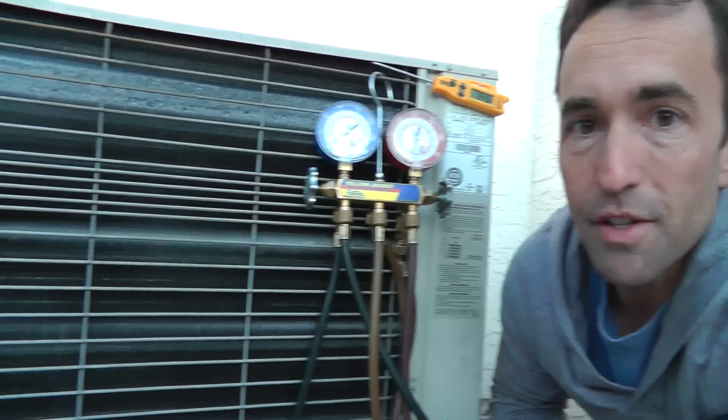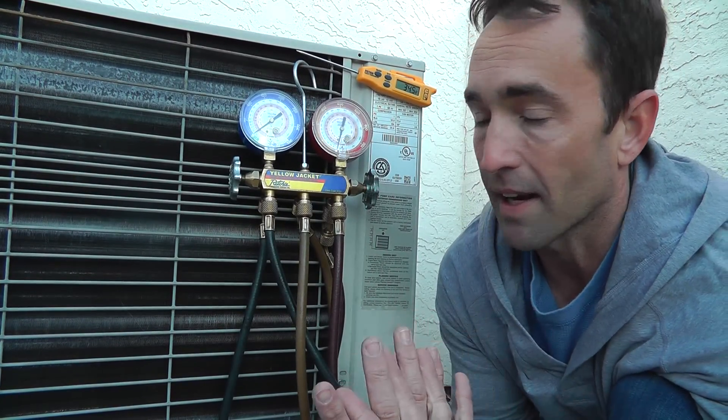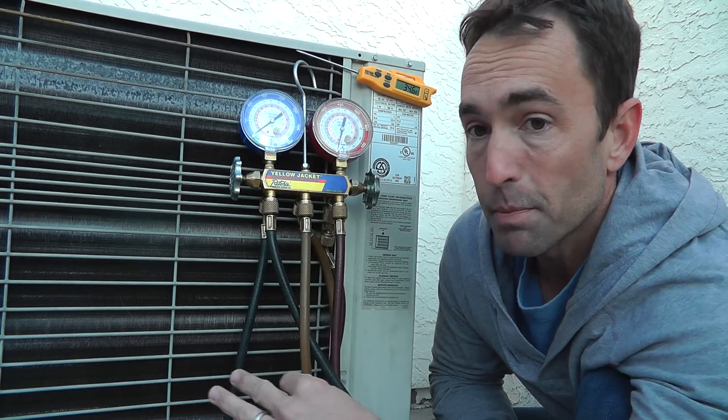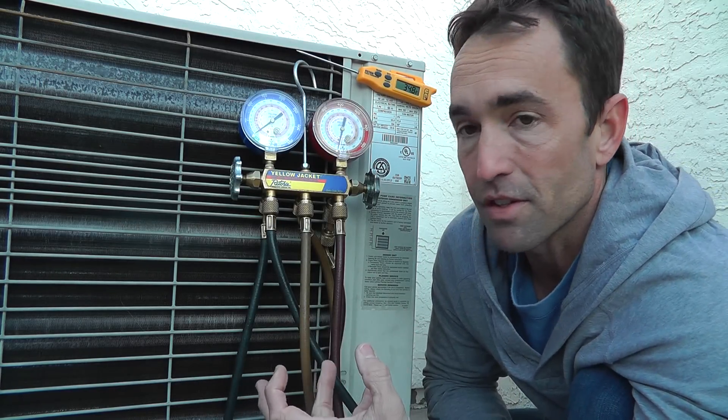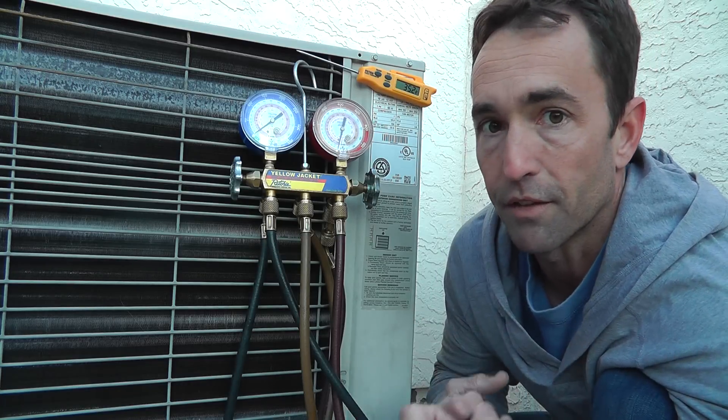Let's go ahead and just run it across. Not crazy frost like a lot of you see in the rest of the country, but for Phoenix we had some rain yesterday, so we got a lot of moisture in the air, and that's what's going to happen. The air is pulled across that outdoor coil, which is now your evaporator coil in heat pump mode. The temperature is below freezing, so we have to defrost this coil periodically to get that moisture off, to allow this heat pump to absorb heat from the outside air.